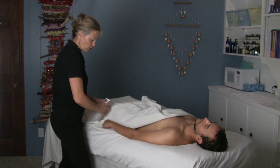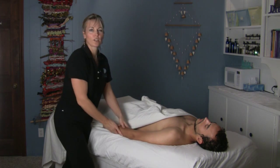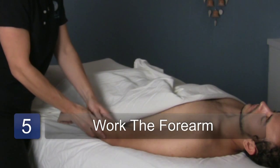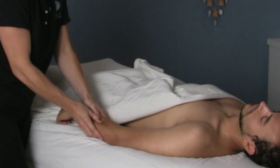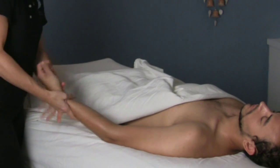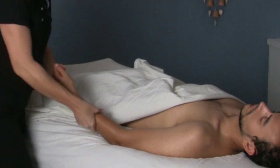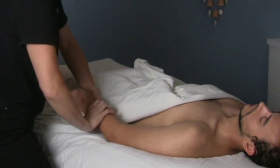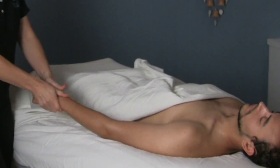Now when you're working down here, what feels really good — especially for people who are on the computer a lot — is when you take your thumbs and get right in between these two arm bones. It feels really nice. You can just massage right in between them and open that up. Turn the arm and stroke down through here, working all these arm muscles. You can use a little bit of cross fiber to break things up if you need to — that always feels good.